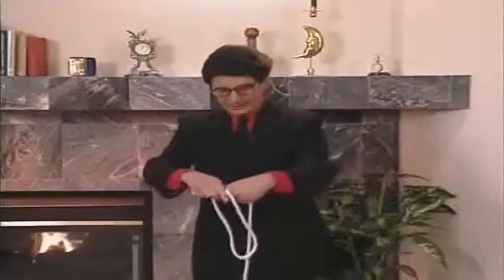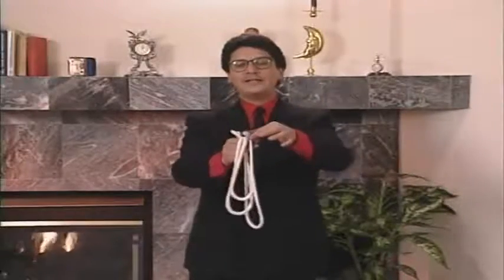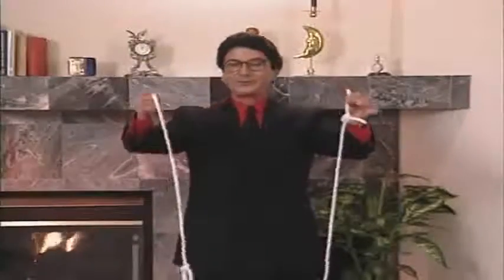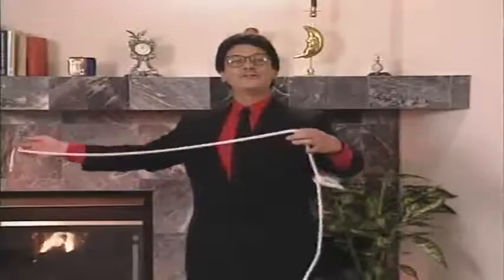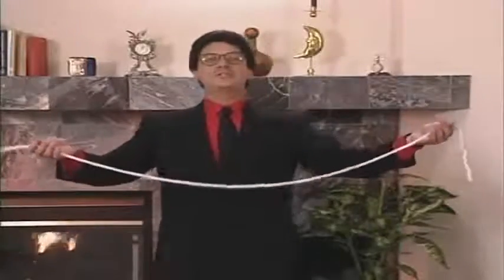All I've got to do now is gather up the rope, say the magic words — 'Shrink-o, shrink-o, shrink-o' — and even though the ropes are securely tied together, still they change back to their three completely different original lengths. I don't expect you to take my word for it, so you might want to examine this rope here yourself — the little piece, make sure it doesn't stretch or shrink; the middle-sized piece; and the long piece. And that brings this mystery, ladies and gentlemen, to its dramatic conclusion: the Stretching Ropes of India.